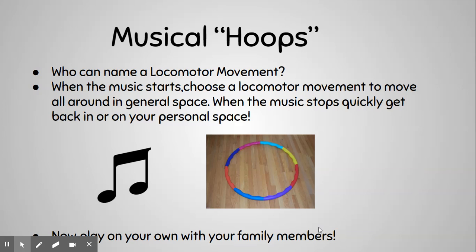You can do this on your own or with a family member, or hopefully mom or dad is around to help guide you through this musical hoops part of the lesson. And when you're done, you can continue and go back and play again if you want. Whatever you want to do, it is totally up to you if you're done before the actual gym time.